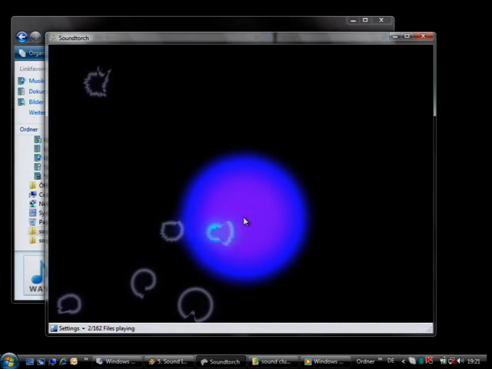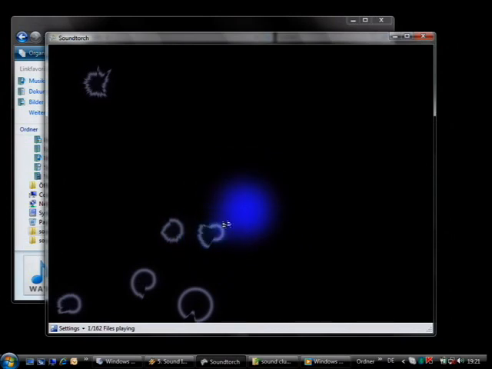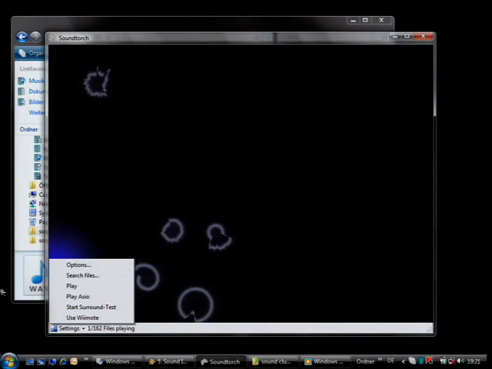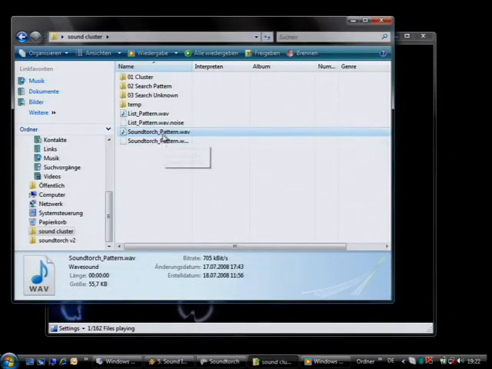And one could say, okay, that blip is somehow outstanding, and you can hear it. Of course, I can load another map. So let's say we have another pattern. Can I play back this one somehow?